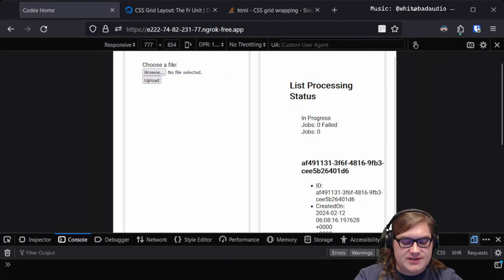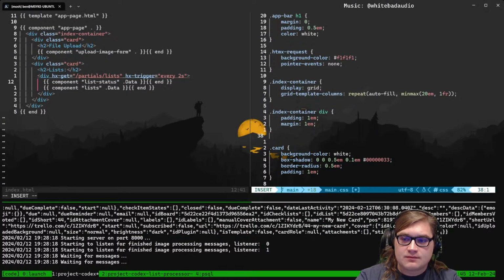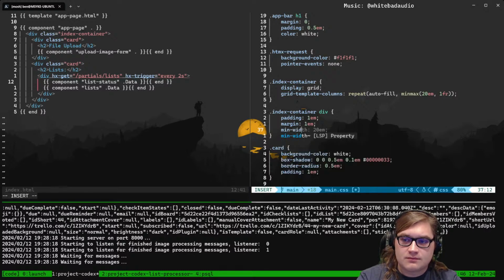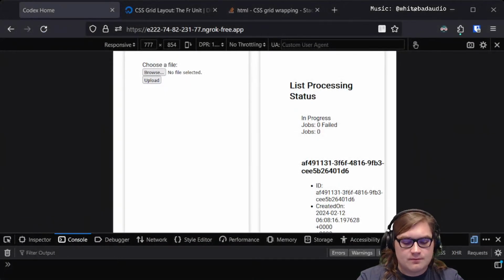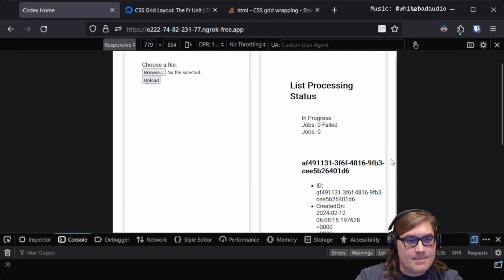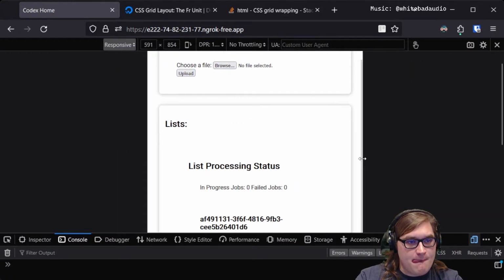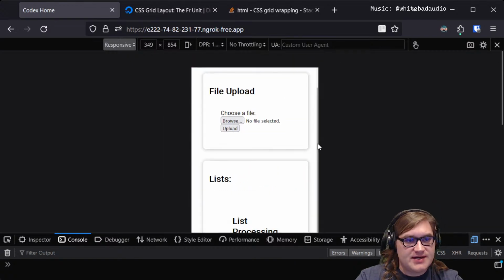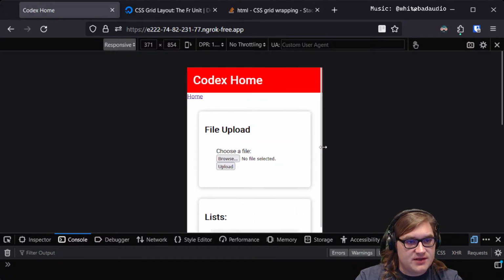I think I do want to set the min width. I want to set the min width to 20, so that at least at that point I have some sort of minimum I can count on.